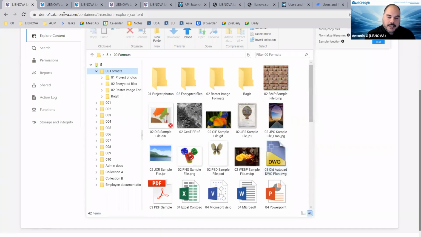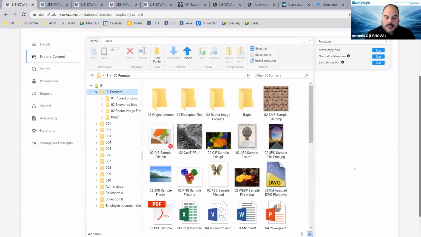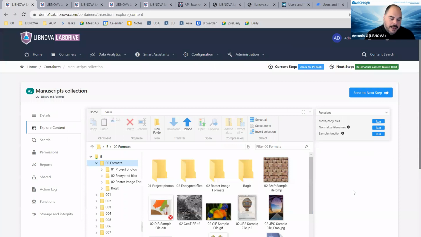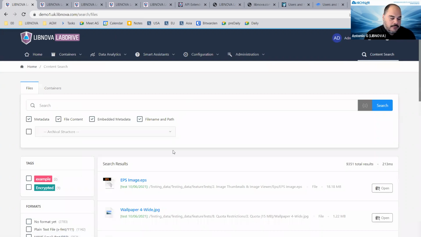It's really convenient when searching to look at the content, quickly be able to open it even without downloading, even if you don't have the software to open it, and so on. When you are searching, you can start increasing the level of the complexity of your query. So the one we have been looking at is simple search by a word, and so on.